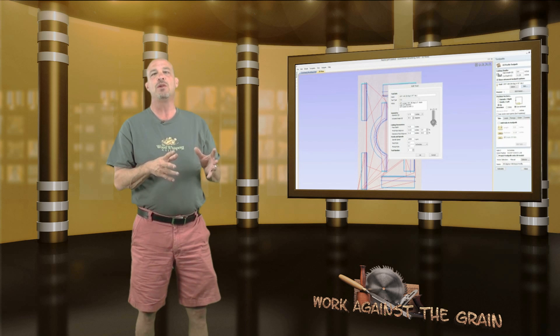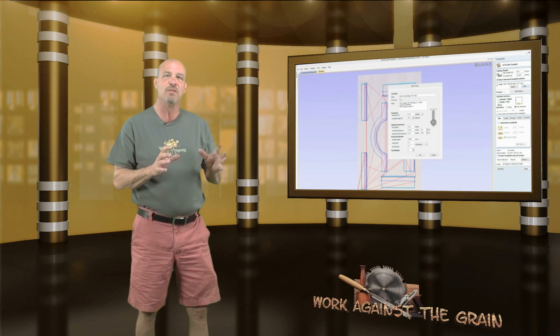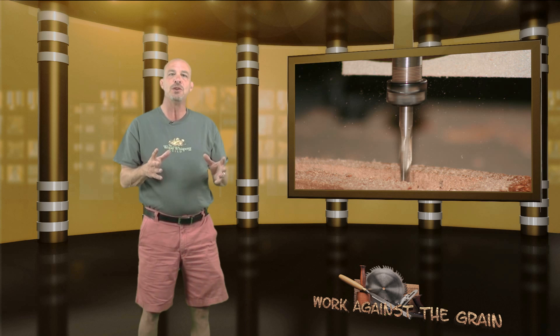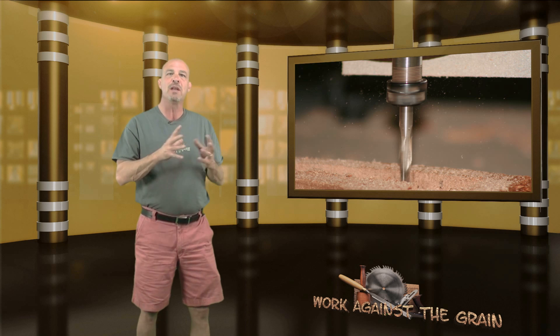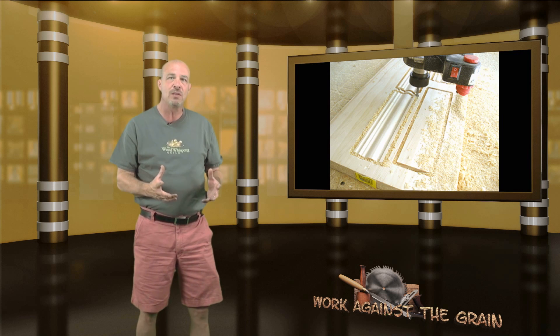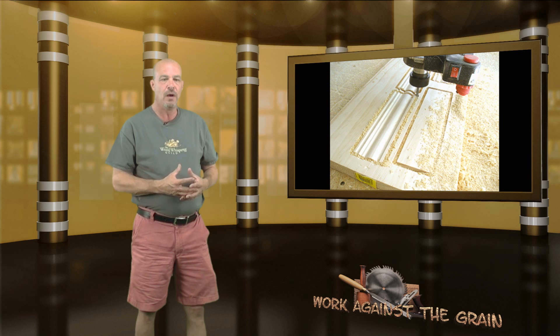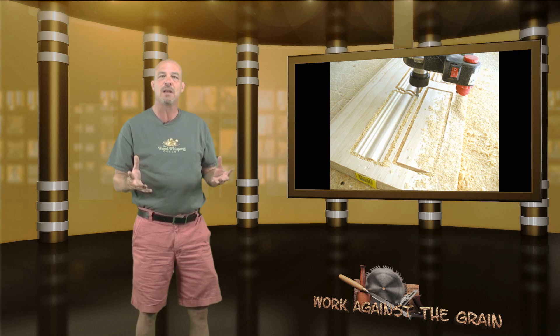What's also really neat is on the lower side, instead of using a 90-degree bit, I chose to use a 60-degree bit, and it gave it just a little bit different detail than what was in Michael's drawing. That's what's nice about these Vectrec newsletter tutorials — once you understand the relationship between your tool, the tool paths, and the piece you're machining, you can change things up. You can give it different profiles, and it also teaches you a lot about making and designing moldings — moldings that go around a baseboard, a closet shelf, or bookshelf molding if your machine has the capacity.